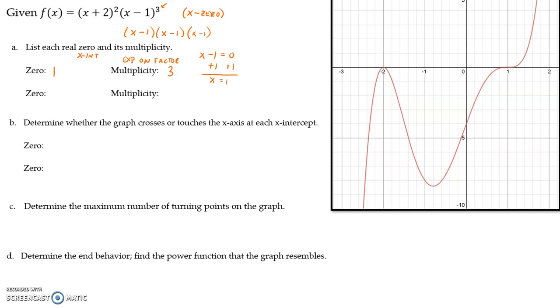And we have a second zero that's coming from that x plus 2. We could set that equal to 0, subtract the 2 from both sides, and we'll get an x value of negative 2. So that's our other x-intercept. And the multiplicity on this set of parentheses is a 2. That set of parentheses occurs twice if we had to write it out. So there's our function in the expanded form with all those factors written out.